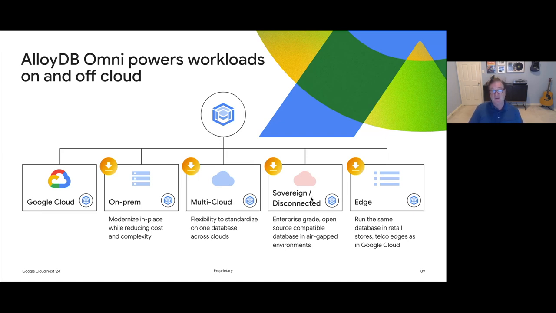Next, increasingly sovereign or disconnected applications. Again, you want to work with a German bank, you got to run in Germany, or there could be a country where a cloud provider doesn't have a region. Sovereign and disconnected is becoming increasingly an issue because there are more and more laws that require it. And then what about on the edge? You're in a little tiny telecom facility underneath a cell phone tower. You're on a cruise ship where you're not connected to the internet very well when you're at sea. What about that? So these last four, on-prem, multi-cloud, sovereign, and edge, we had to walk away from this.